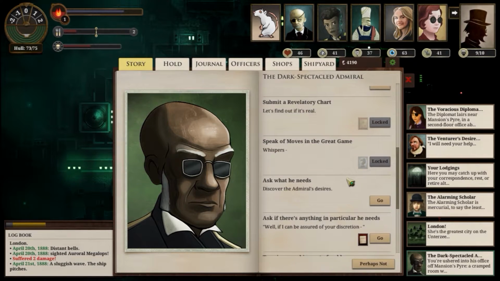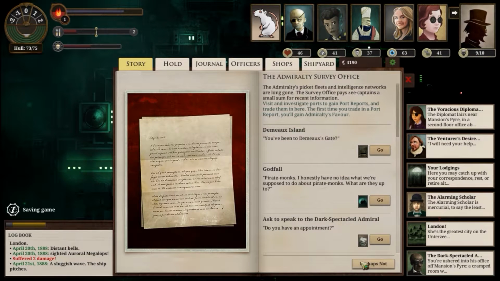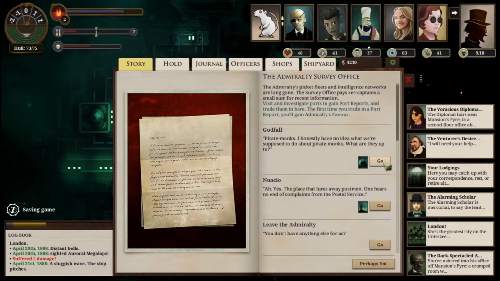Well, we'll hand over our port reports. Timo Island, Godfall, pirate monks. I honestly have no idea what we're supposed to do about pirate monks. What are they up to?